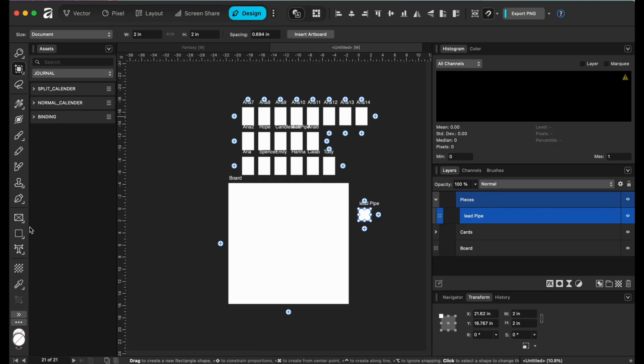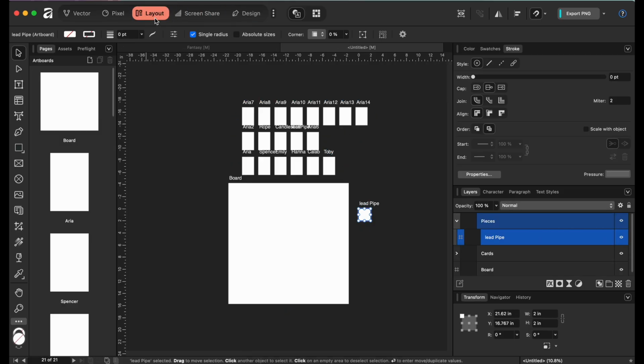So I did not set up a grid in my design, but I believe there's one in layout. The artboards are now pages.